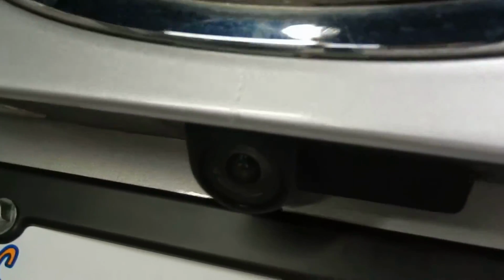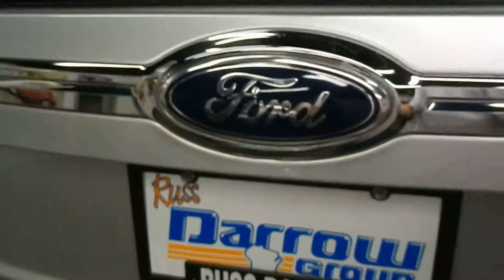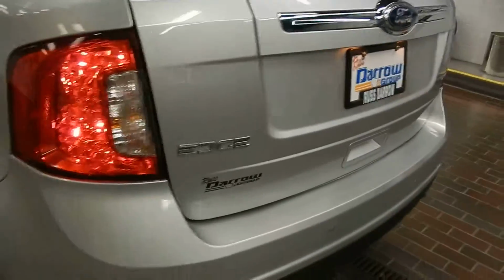Two things I want to show you before we are done. We've got the backup camera right here on the rear gate of our Ford Edge Limited, and you also have parking sensors back here on that rear bumper as well, so you can know exactly where you are in comparison to all the other cars.